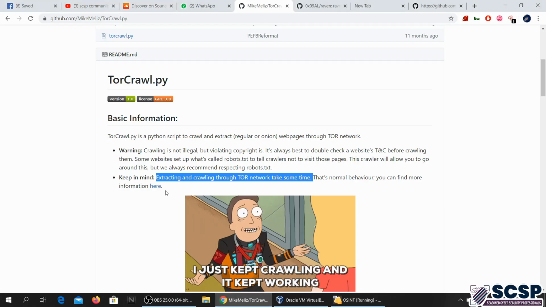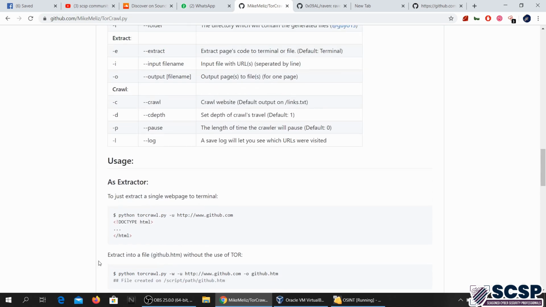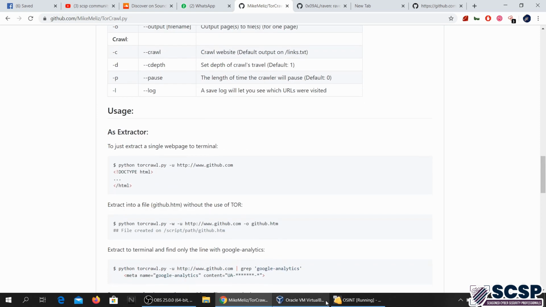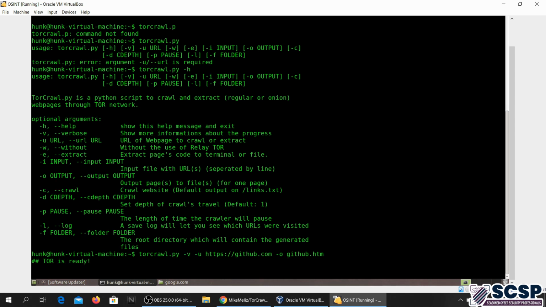So I'm using the same website as they have given in the example right here, and be sure whatever you guys are doing is legal too, all right? So we're just going to put .html at the end, because this is going to be a web page, so it's going to render. So let's go ahead and press enter.